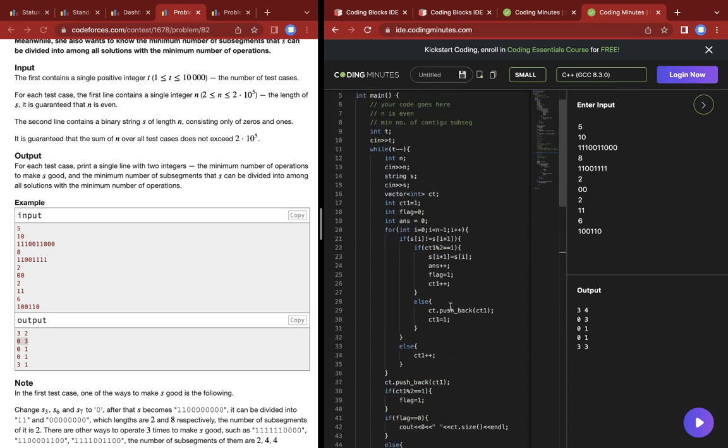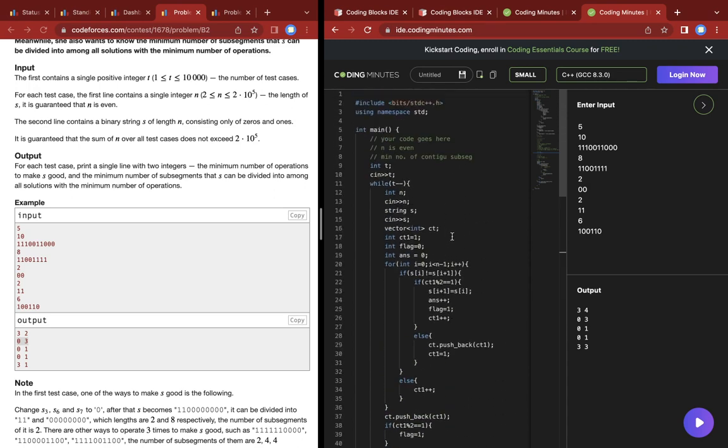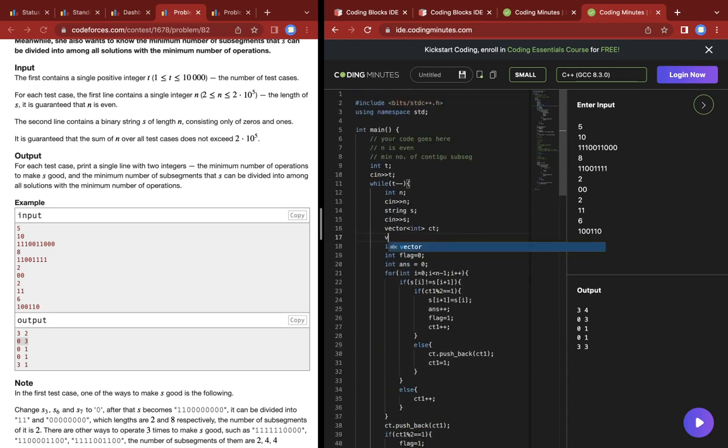What I can do is create another vector, ct3.